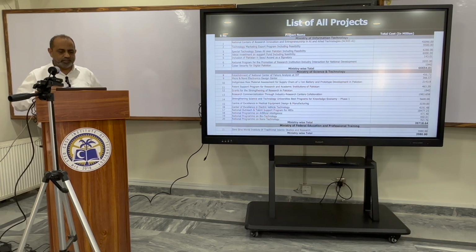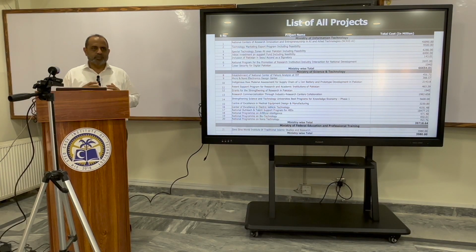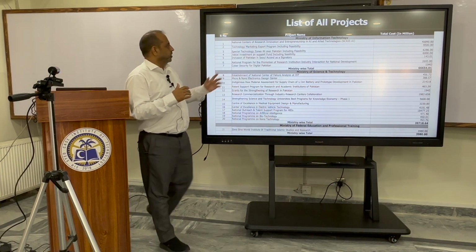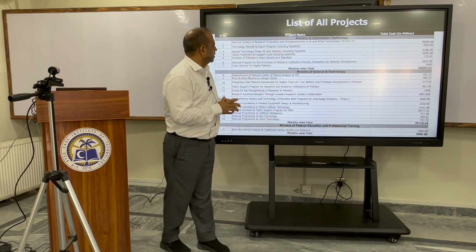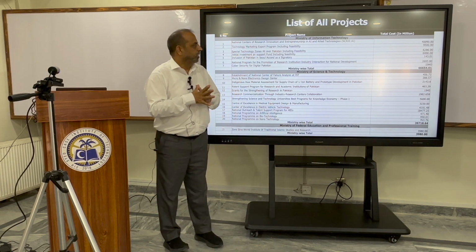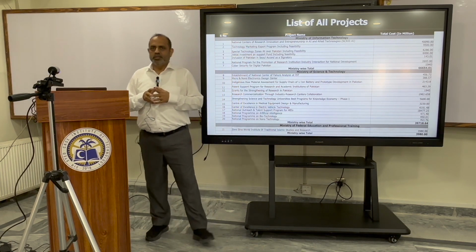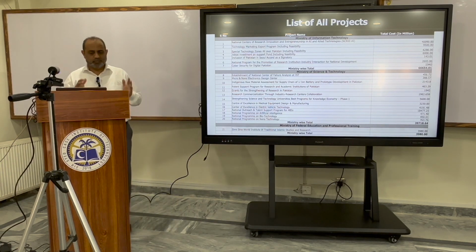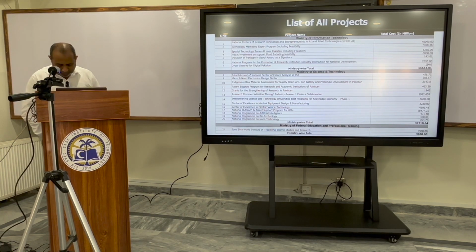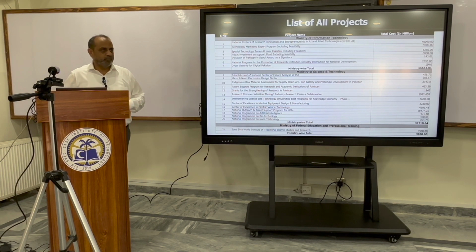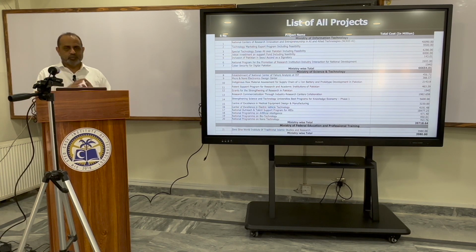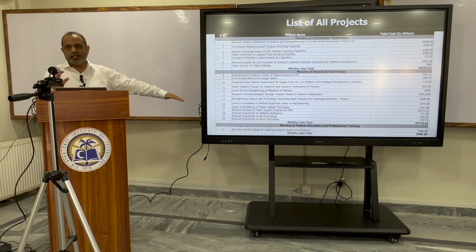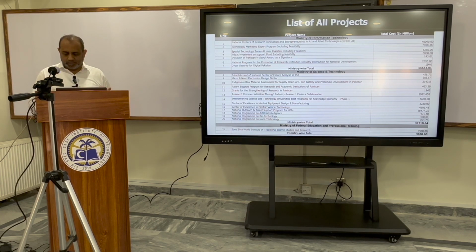And based on the strategy, we then started developing many programs. The most important of them was National Centers for Research, Innovation and Entrepreneurship in AI and allied technology. That was the most exciting, that we were going to have a center in Islamabad, in Karachi, in Lahore, in Peshawar, and in Quetta. And then we were also working on a Prime Minister University, which was just focusing on AI. And then we had 21 other initiatives.